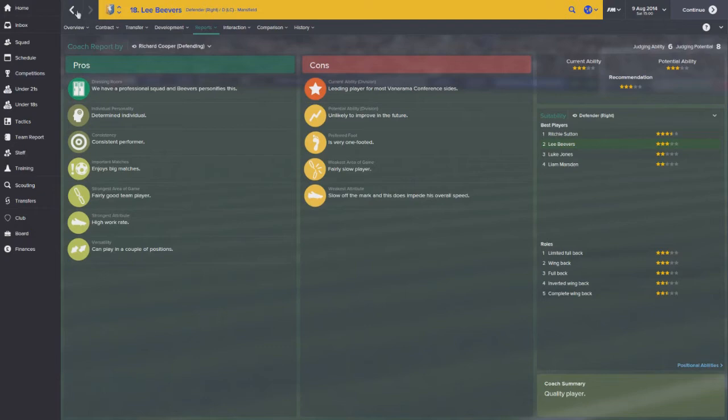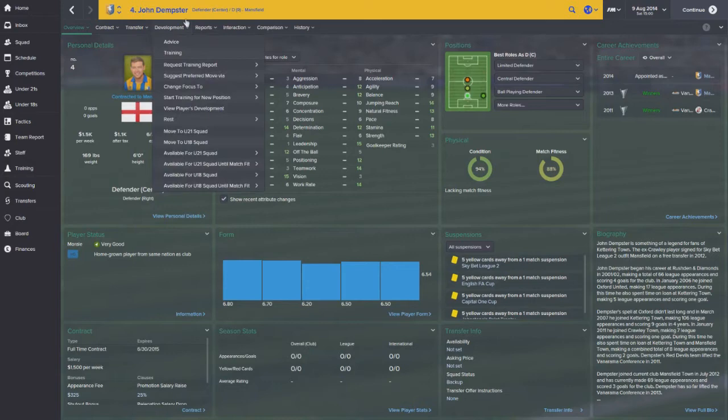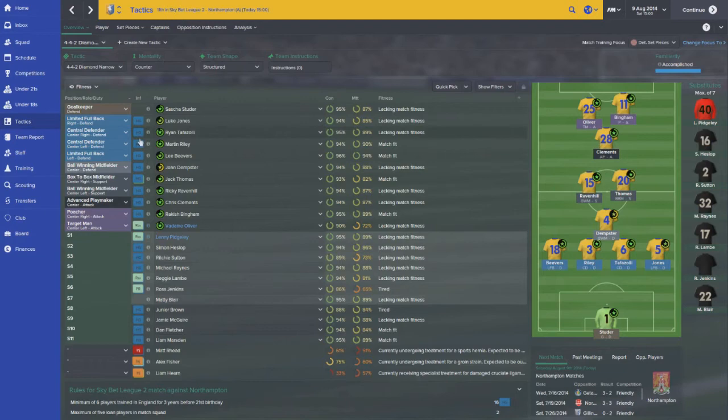Then I do not have many options in the midfield right now, especially defensive midfield, but we're going to have to go with this guy Dempster, older player, decent marking. Just going to ask him to win the ball in the midfield, so I may have to move Riley into the spot eventually because he is a little bit better as a D mid, but I've been training Dempster to be one, so we'll see how he works out. But he has a decent personality, but he's pretty slow. It looks like he could have a problem with red cards, as you can see. Has a competitive streak. He's not the best, as you can see. Good player for most Vanarama Conference sides, but he's going to have to work, to be honest.